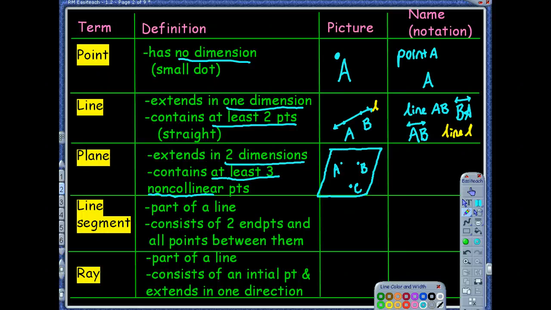To name a plane, like a line, you name it by its points. So you need at least 3 points. I'm going to call this plane ABC, and you could name it ACB, as long as you name it with 3 points. Now, just like the line, sometimes you'll see another letter. In a plane it is uppercase. Maybe I could call this plane M. You'll usually see it in a corner, somewhere that's not a point on that plane. It's just showing us that this is plane M.